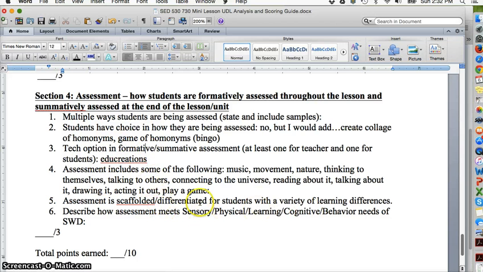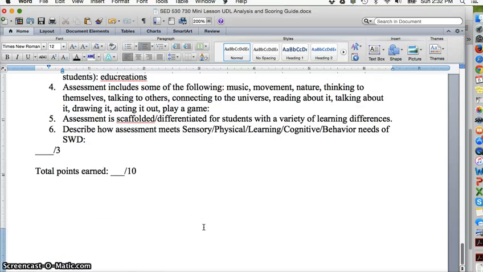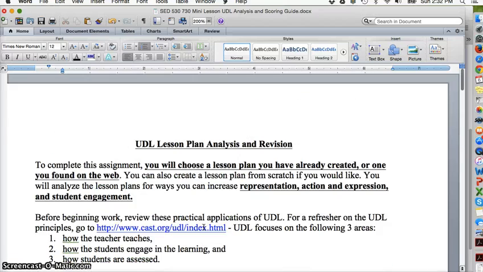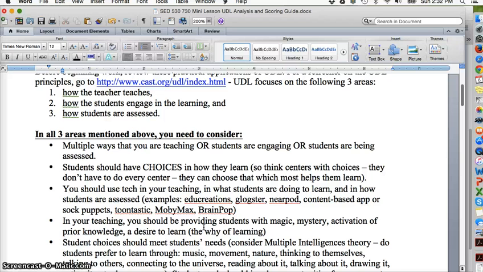So make sure that if you don't have it in your original lesson plan, you add it to this. If you have any questions, please check this video out again, and then you can see some of the activities that I've added here. And you can always send me a text. Make sure if you send me a text or send me an email, have a really specific question.